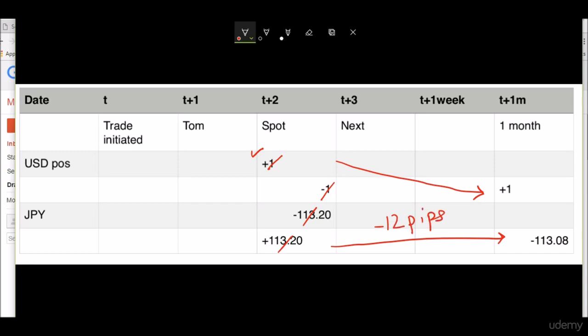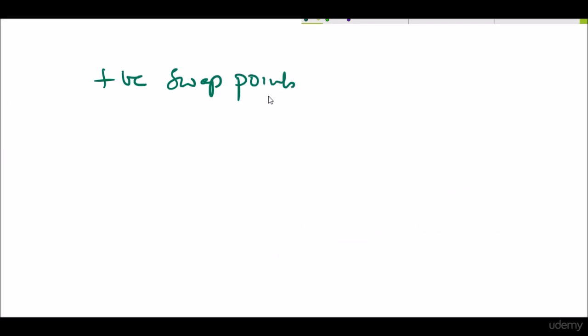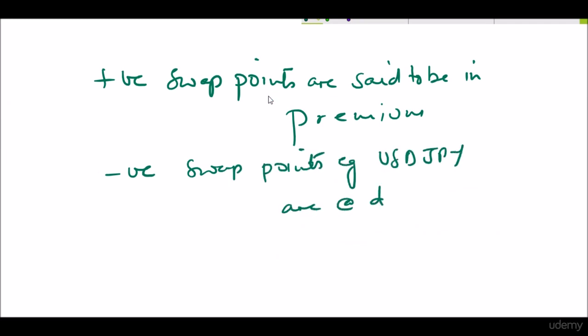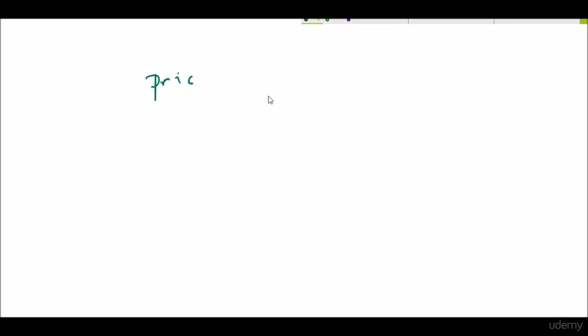Now in order to get the price for the swap, in order to get this 113.08, we need to understand which side of the swap we need to hit the dealer at, the price maker at. So the dealer who's performing the swap is the price taker. In order for the price taker to know which side to hit, the price taker has to understand whether he needs to pay or receive the swap points.